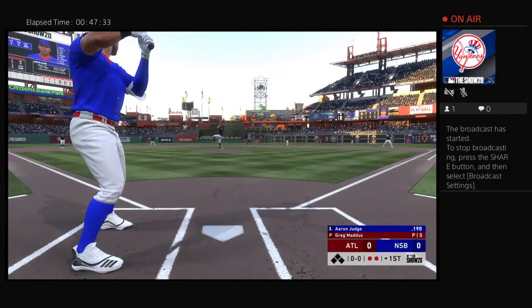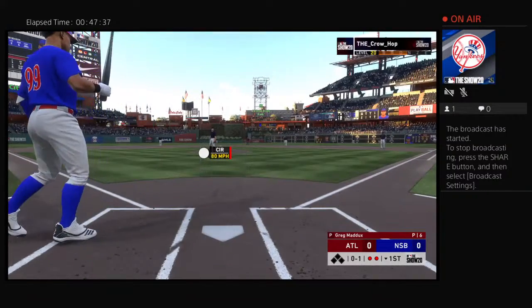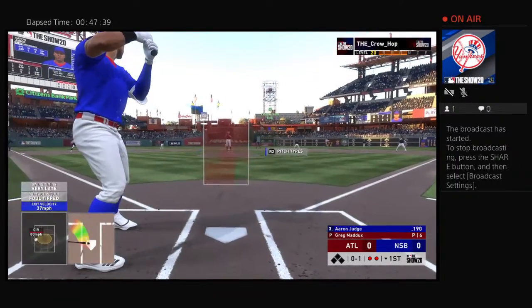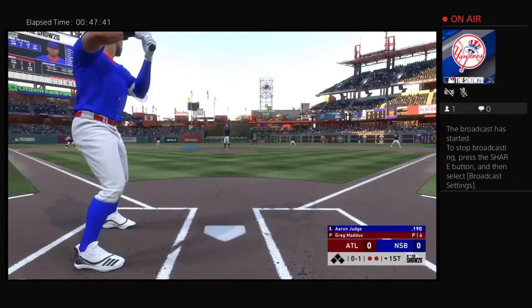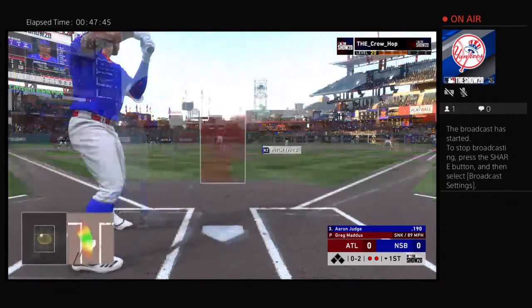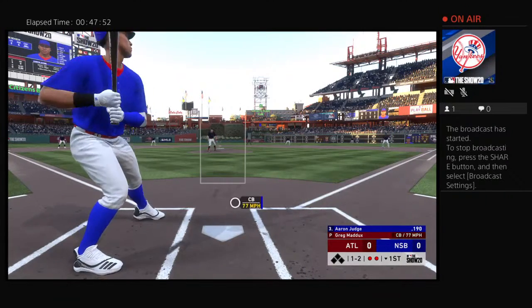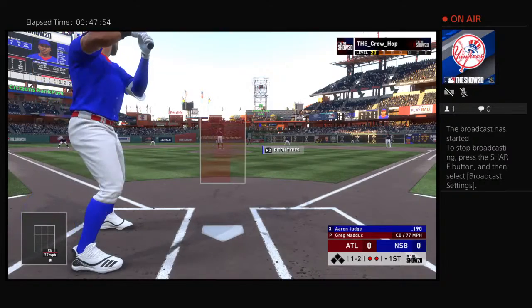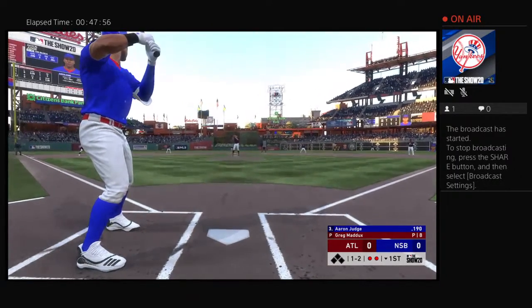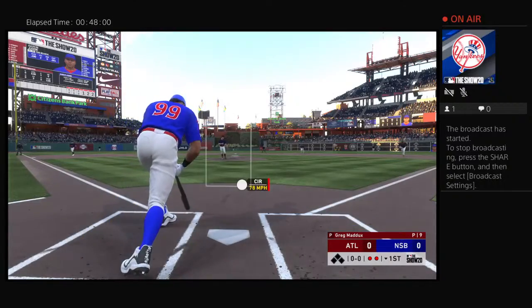He's ready. Here's the first offering. Fouled off. The windup and the 0-1. Swing and a miss. It's 0-2. Yeah, if he's going to pound the zone with this stuff all game, the offense better step up. Somebody's going to have to pull a trigger a little bit earlier in the count. And it's a ball and 2 strikes now. Swung on and missed, and that's the final out of the inning.